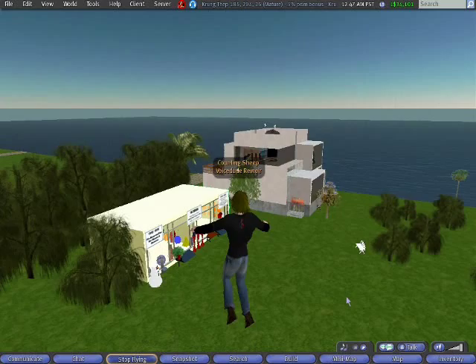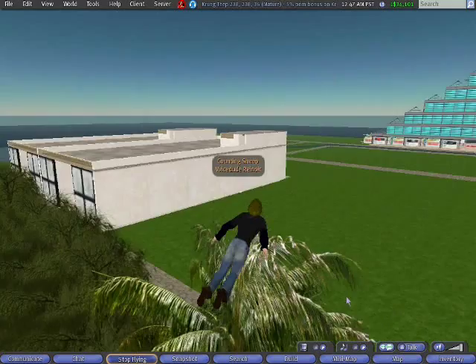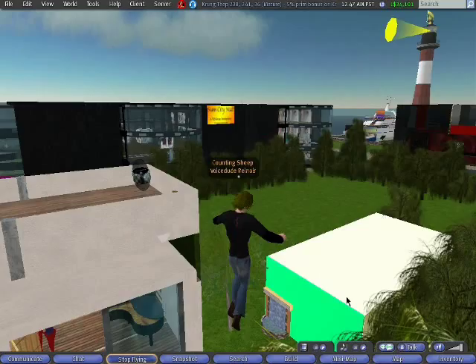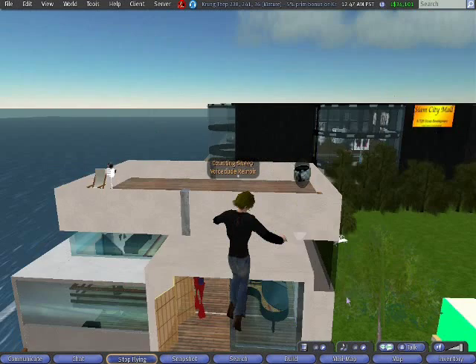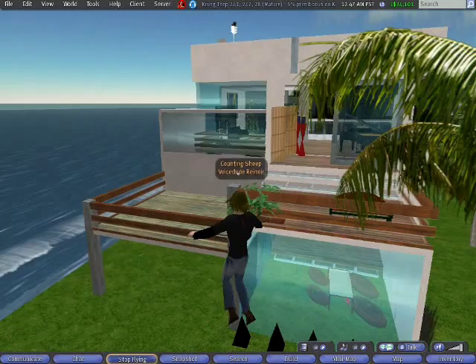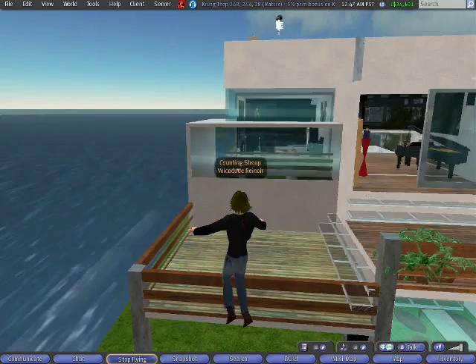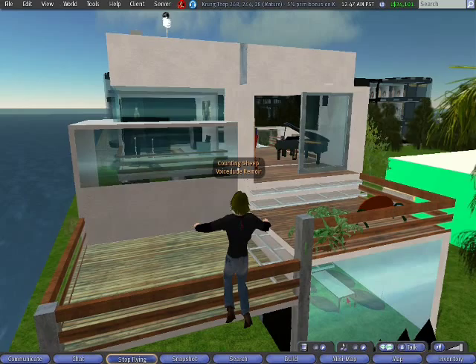I started with the house, and the house is basically something I saw while I was just investigating Second Life. I had not bought any land, not bought anything of any note yet. And this house — the same model was owned by somebody else — and I fell in love with it. I thought this could be my house, because I was really careful as to what I really wanted to get, and this really caught my eye. So I purchased the house, and then the very first thing I bought was — you can see it there — the piano. So let's go ahead and take a look and show you around a little bit.